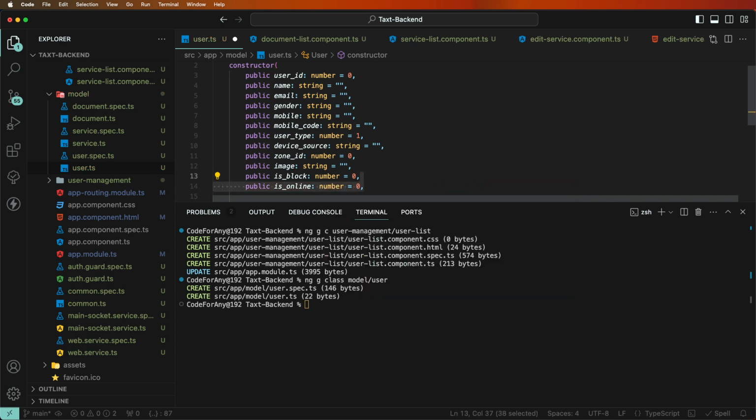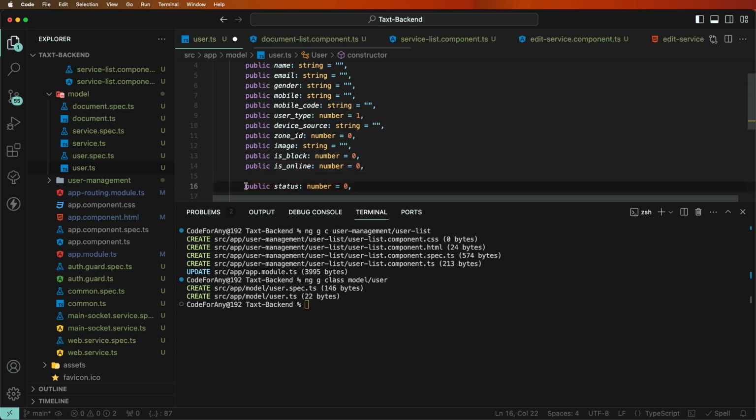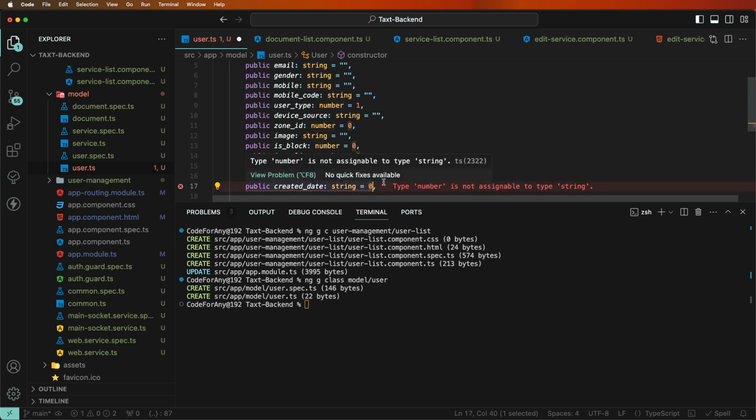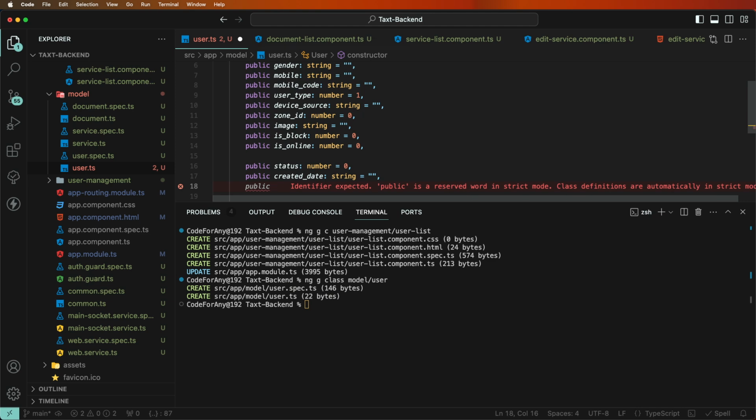Copy again and paste this here, and set the status. Another thing we need to set is dates, as a string, and pass double quotes. And the other things we need to create are publics, and write down the zone name, like this. Create the models and format this.